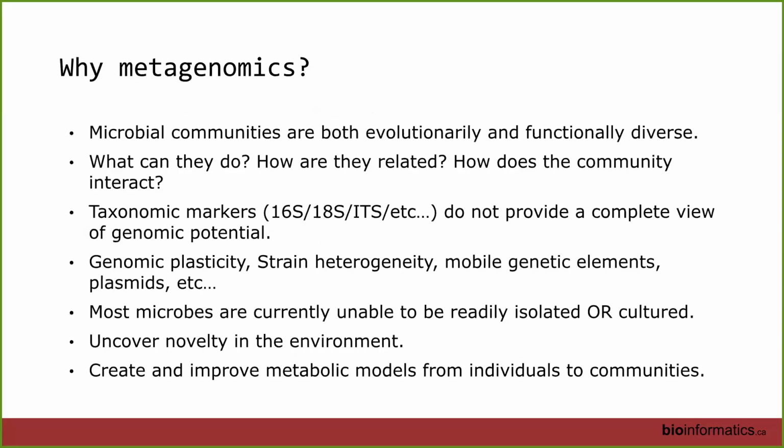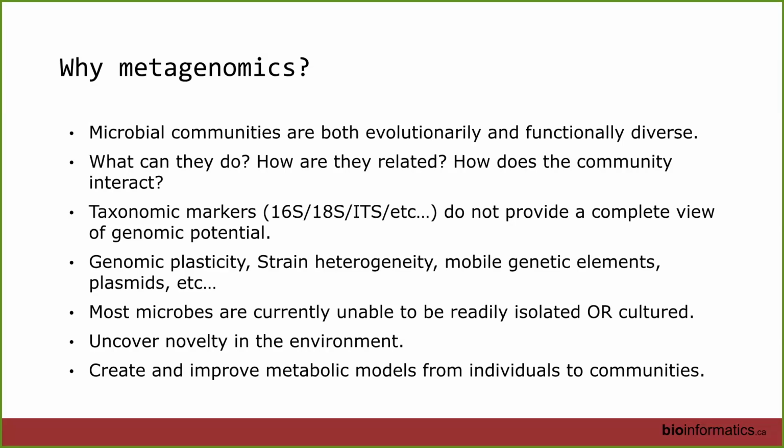Okay. So why are we using metagenomics? I'll just brush over this because Morgan talked about this, but we're looking at the complexities of microbial communities. We're very interested in their functionality as well as their evolution. We want to know how they're related to each other. We want to know how these communities interact with each other. So we're not just looking at single genes. We're not just looking at single organisms.